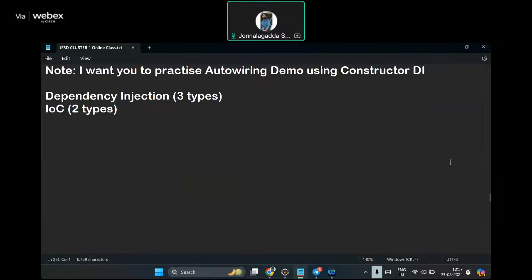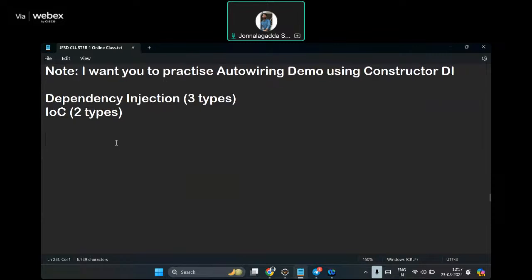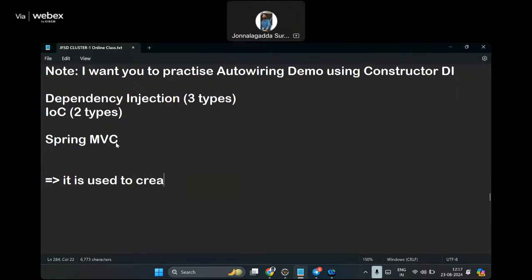Okay, right. We'll start Spring MVC. It is used to create web applications. I'll wait for 3 minutes, then we'll create this project so that we can be ready for next week.